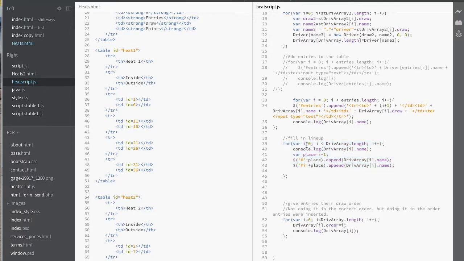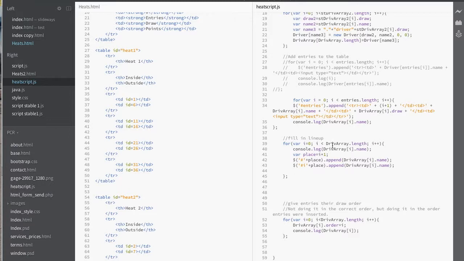All right, so here is a for loop. It creates a variable called i and starts that variable out at 0. As long as i is less than the drive array length, it adds 1 to i every time.